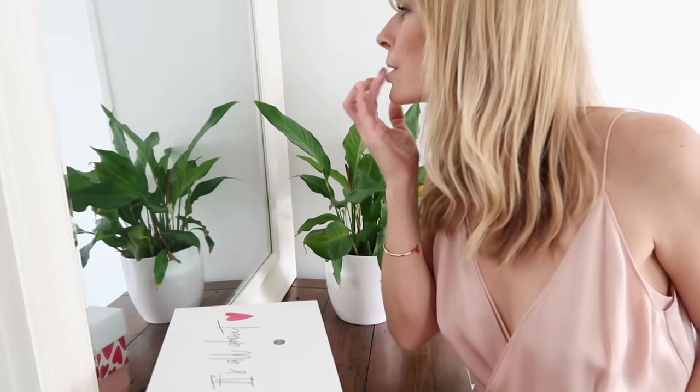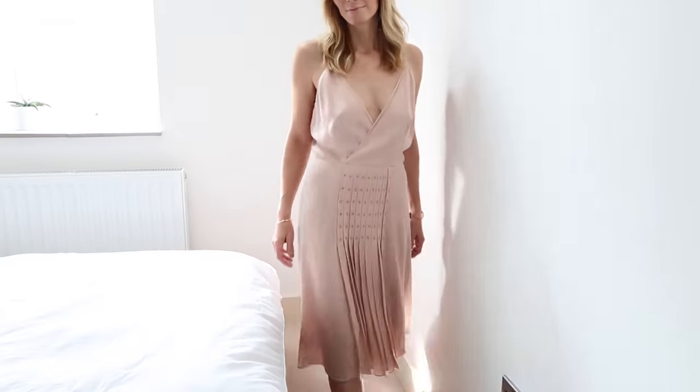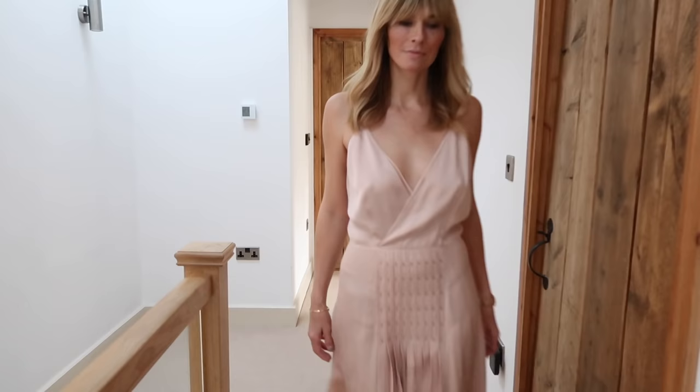The other dress I've picked out — particularly on this theme of elegant, classy and looking expensive — is this beautiful one from Reiss. I think tones of soft pink, soft blues and soft browns make you instantly think something is more expensive than it actually is, so be careful about the tone you buy. I love the drop over the chest portion — it falls really beautifully. It's lined in matching chiffon, which is a really nice and unusual detail. There are lovely pleats and eyelet details across the tummy. That midi length is very elegant; when it drapes beautifully over your hips with a slight flow as you walk, and the tone is so subtle and pretty, this high street dress looks like it could have cost an absolute fortune.